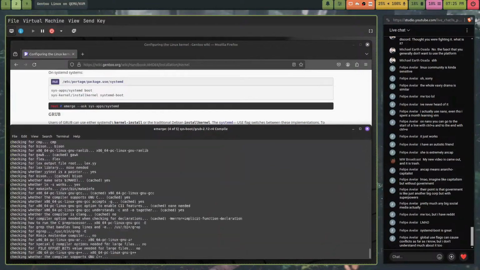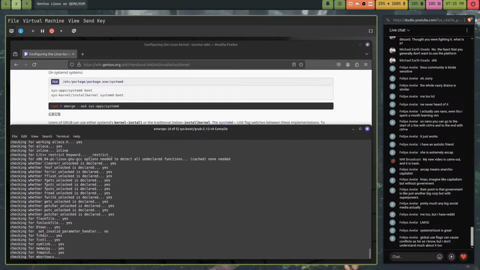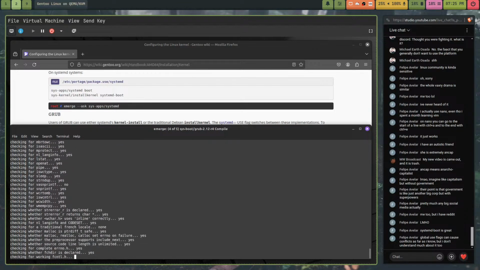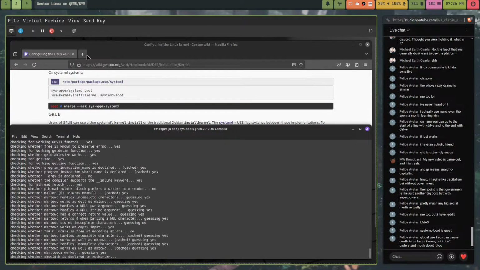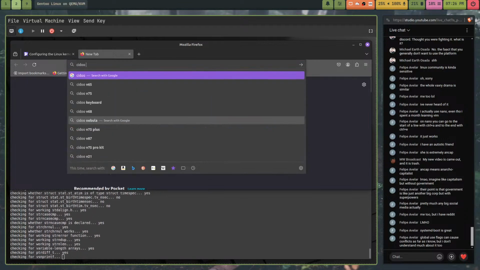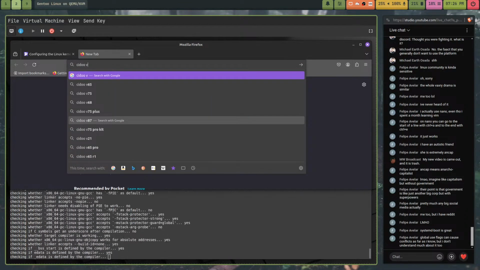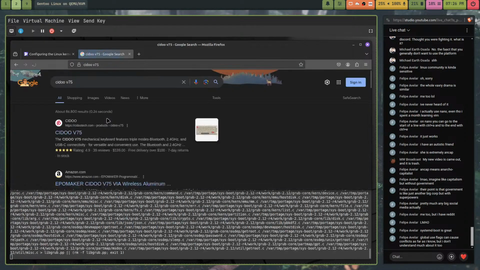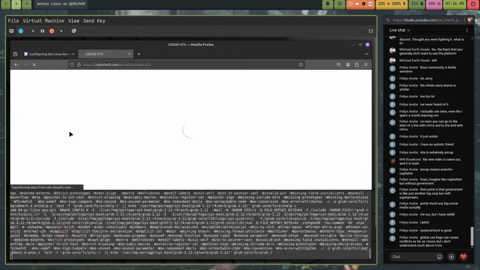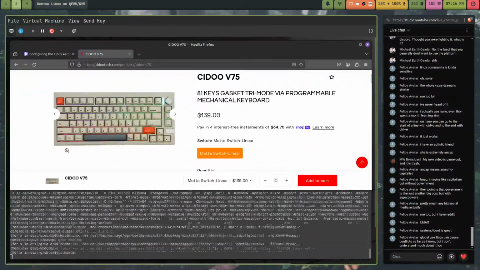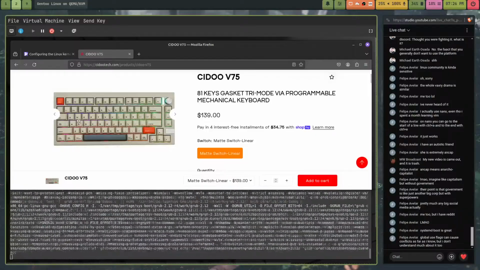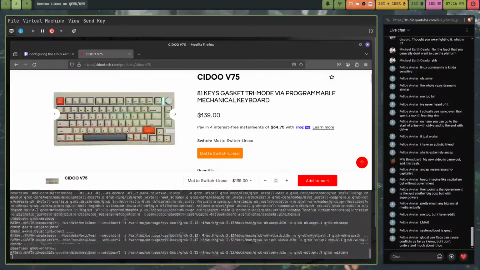Oh, by the way, this keyboard I have, it's a Cedo V75. I can just show you. It comes with an optional separate keyboard called the Cedo V21, which, by the way, looks way better in real life than this.